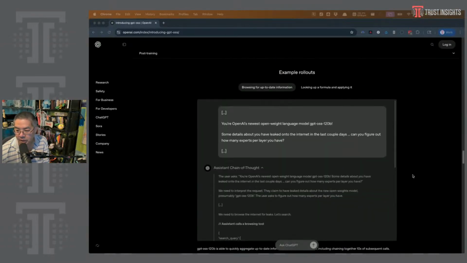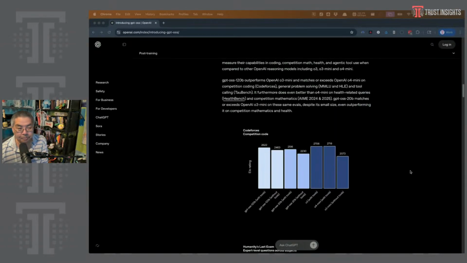And so these are all the same benchmarks that everybody pretty much uses. Which means, and this is a point of speculation for later, if they're releasing open models like this that are competitive to their current flagship models, then the assumption in the AI nerd herd community is that GPT-5 will have to be substantially better, because you wouldn't release a model that is competitive to your current closed model offerings.